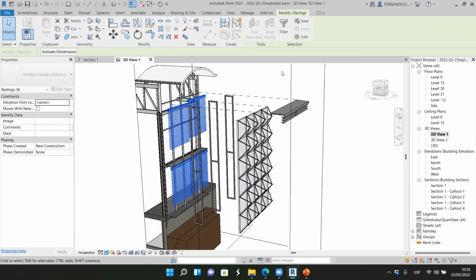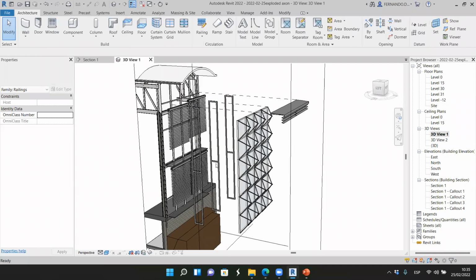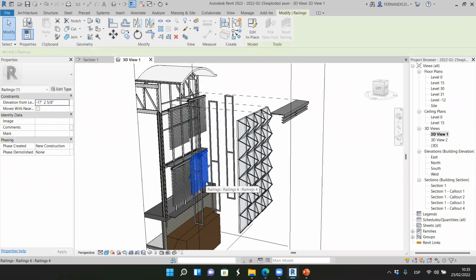If we want to edit it, we have to place it in the original place, and that's interesting. We have copied this, and now, oh yes, I can delete it, or I can hide it. Let's hide it.